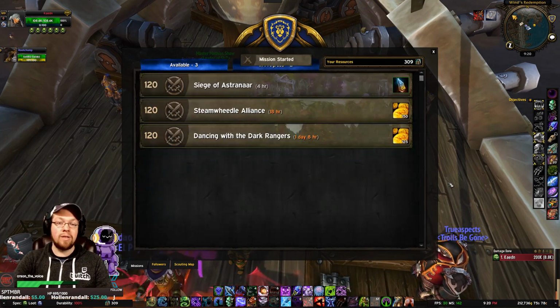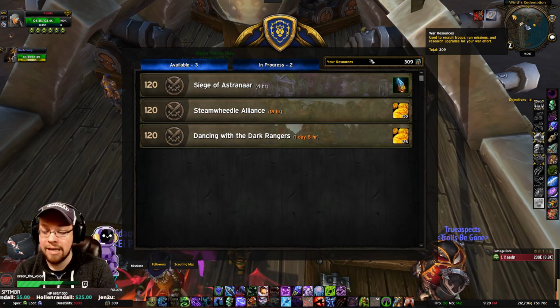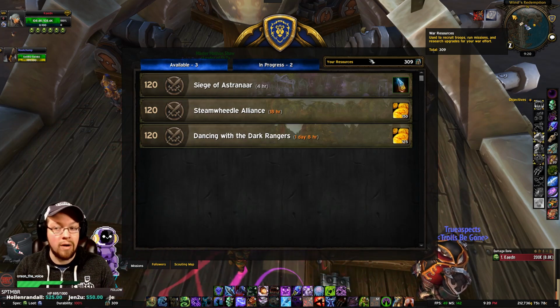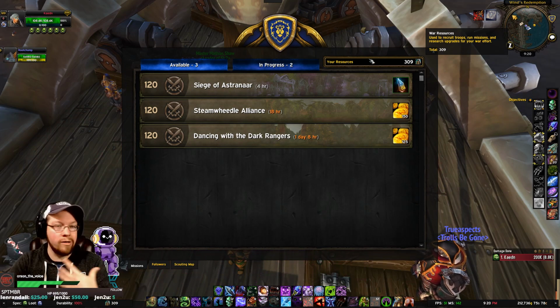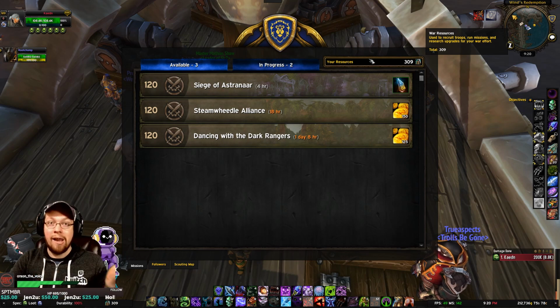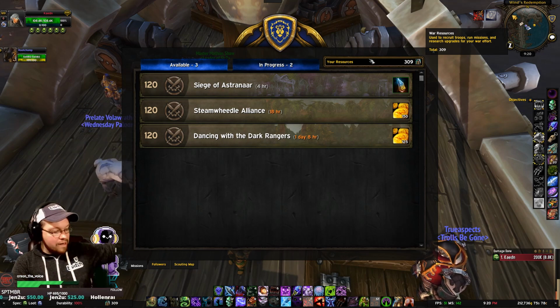And you can do this on your phone too. It's really cool. And if you have multiple alts, if you get multiple 120s, I highly recommend using the phone app, because you don't have to log in and go through all your characters and stuff. You can just sit there and go duk, duk, and then go to the next one, duk, duk, and it'll be good. So that's what I recommend for that.